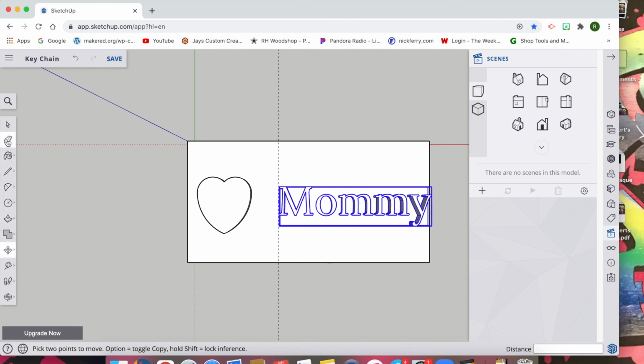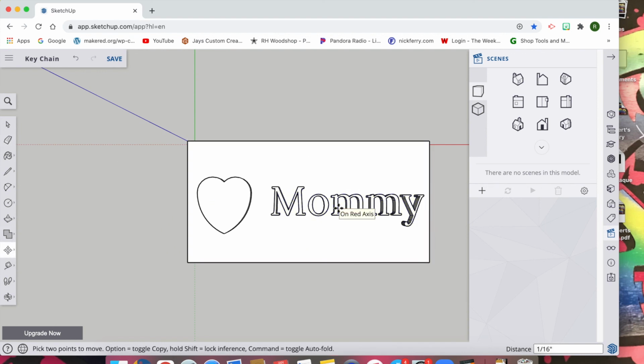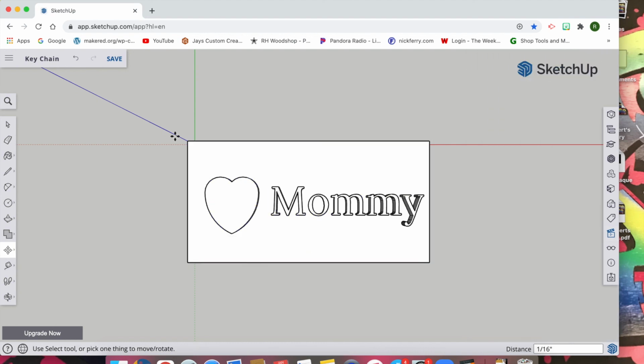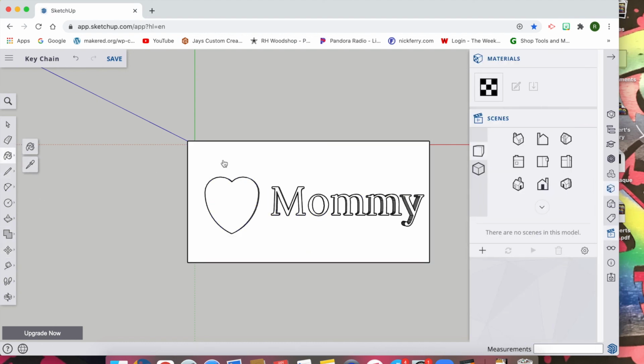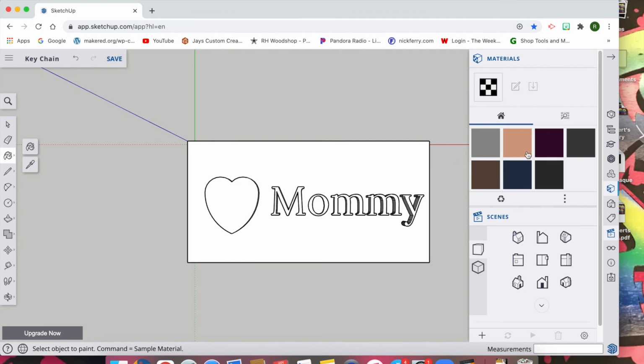Now that I have this on here, I can delete the dotted line. I'm going to go over to the eraser. I'm going to erase this. I'm going to go to the Move tool, hit M on the keyboard, or click on this tool here, and it'll be the first one. I'm going to move this around a little bit to my liking. Now, you guys can paint this whatever you want. You can turn this red. Click on the paint bucket, and all this stuff over here will pop up.